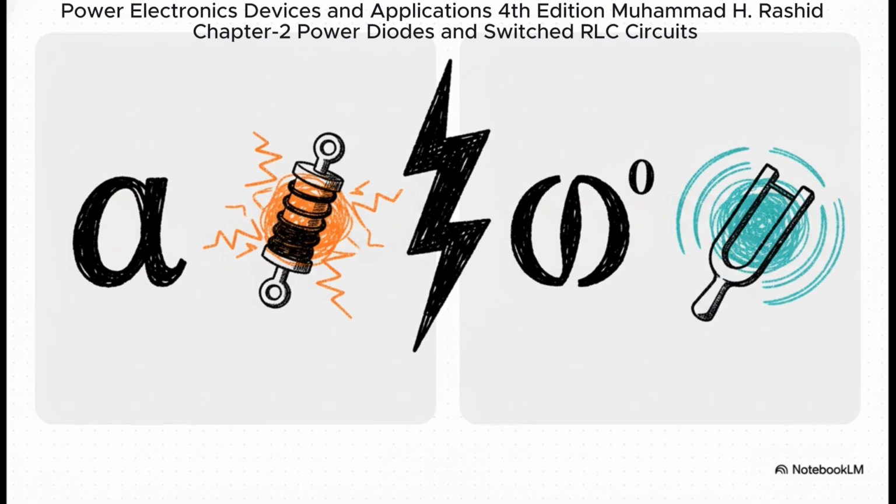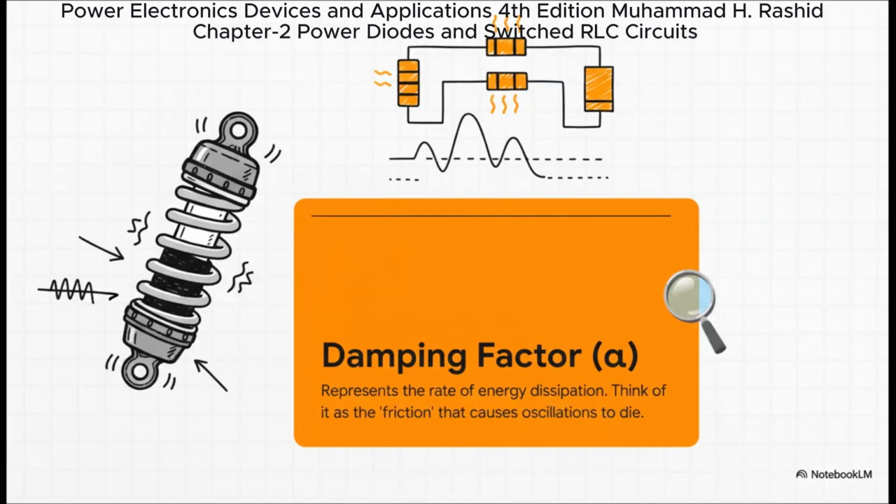Now here's where it gets really interesting. Everything, and I mean everything, this circuit does from here on out is decided by a tug of war between two key parameters hiding inside that equation. On one side, we have alpha, the damping factor, and on the other, we have omega naught, the undamped resonant frequency. First up is the damping factor, alpha. You can think of this as the circuit's brakes. It's all about the resistor. Just like the shock absorbers in a car, the resistor's job is to dissipate energy, to burn it off as heat, and provide friction that fights against any oscillation and brings things to a halt.